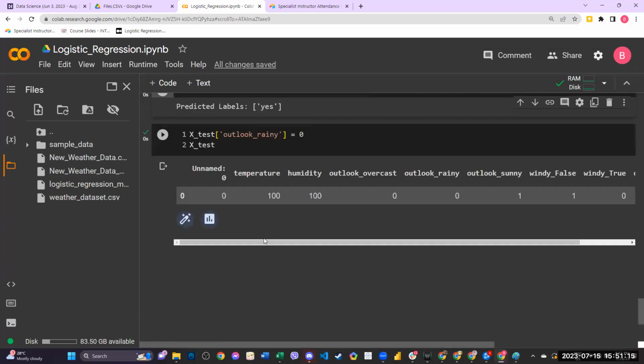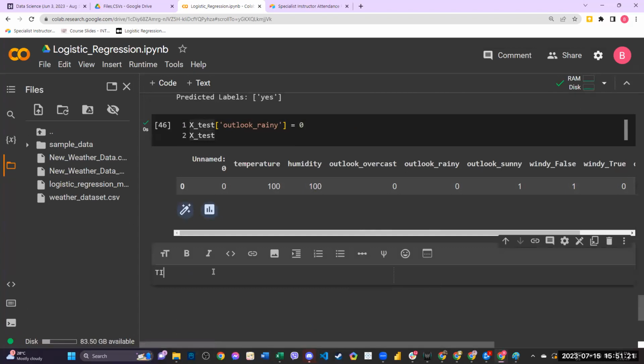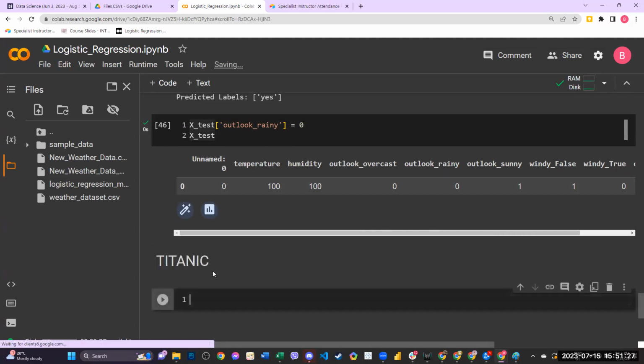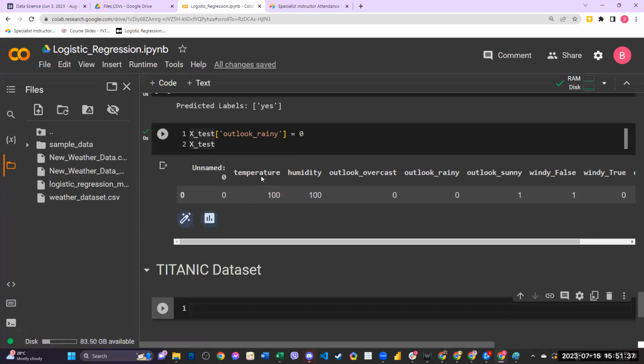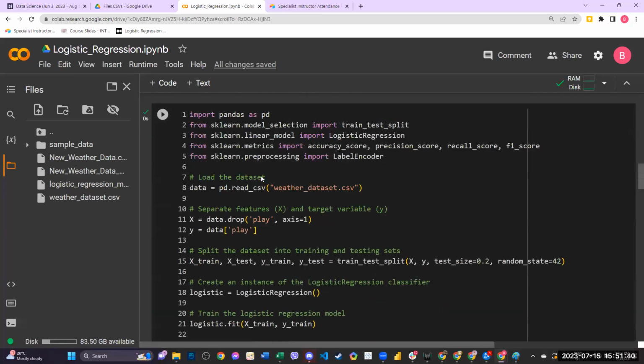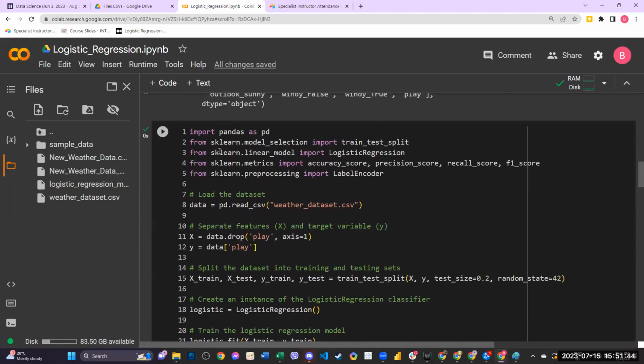Okay. So we're going to use the same one, but instead we're going to use the Titanic dataset. Okay, so the Titanic dataset, we will start with around here.